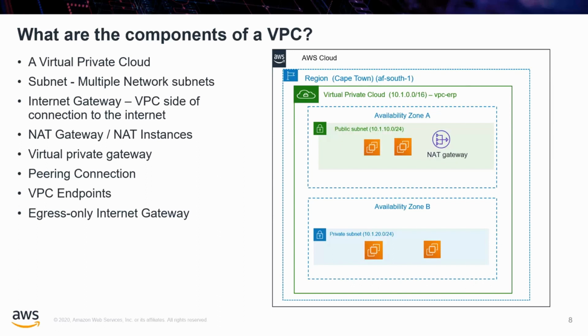So for example, you don't want internet access to your database tier, because you don't want external users to be able to access your database directly, right? So what you would want to do then is maybe create a subnet for your database, or create a security group for your database, and then control access to the database using that subnet and security group, right?